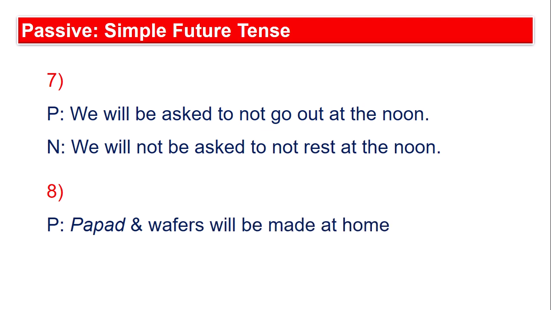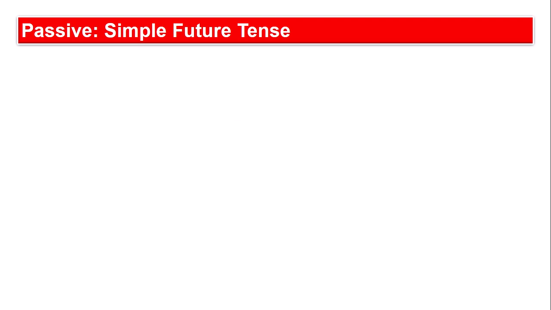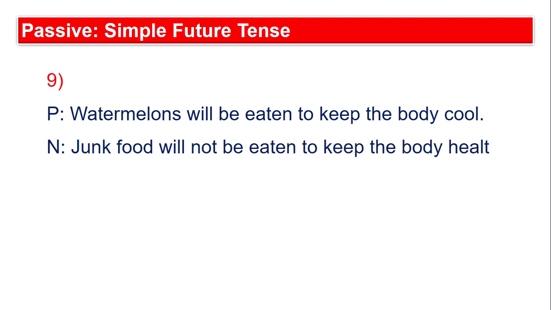Papad and wafers are things to eat in this part of the world. Papad and wafers will be made at home in the vacation. Papad and wafers will not be bought from the market. If I'm going quickly ahead, guys, you can pause the video and write down all these things. You can note them down and you can make many more such sentences in your notebooks.